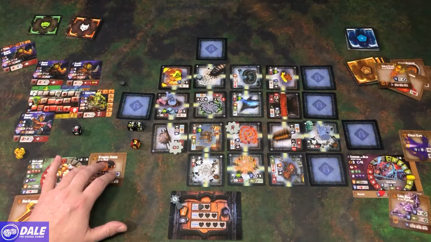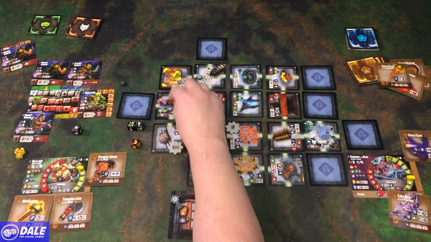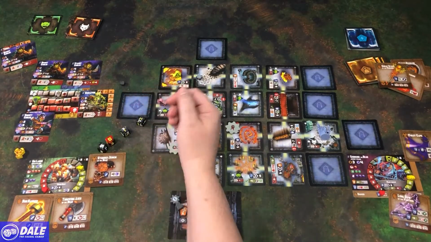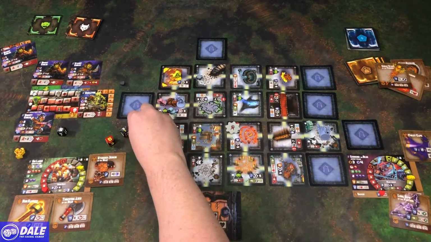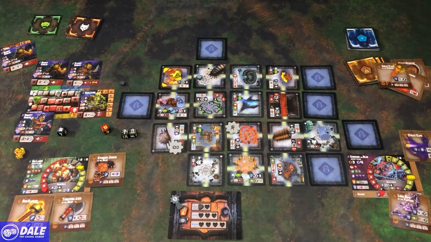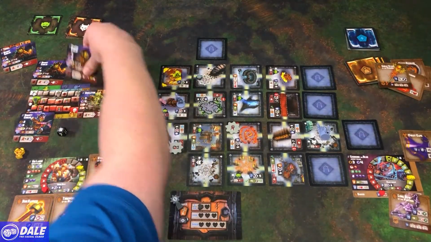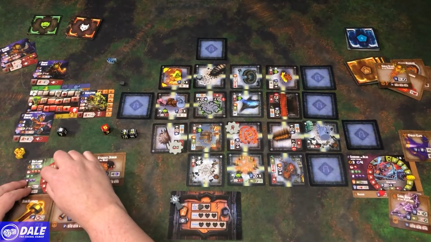So we go over to his turn, and he is going to, let's see, attack Stabby. Let's see, Stabby, that's going to be enough to take him out. Yep, just taking out Stabby. And with that, we're going to go for 3 health. So we're up to 4 health.